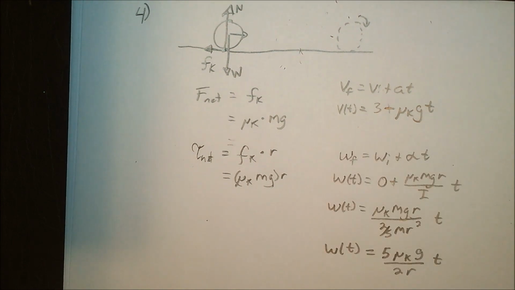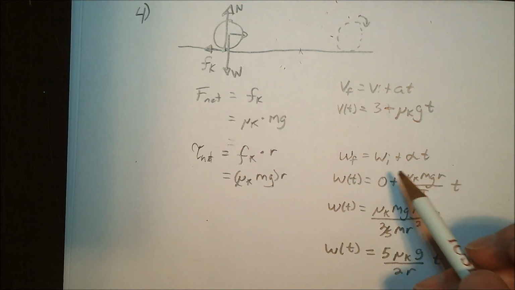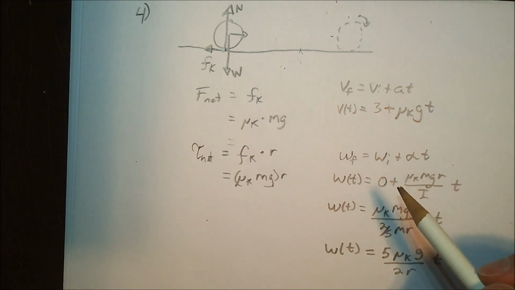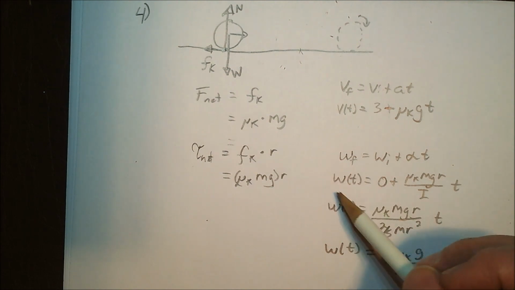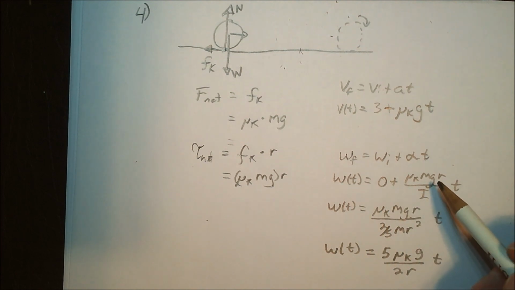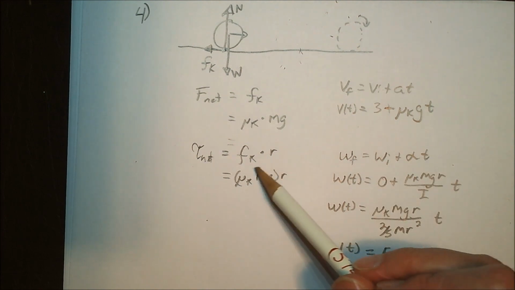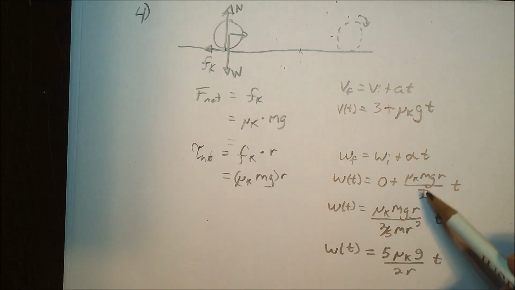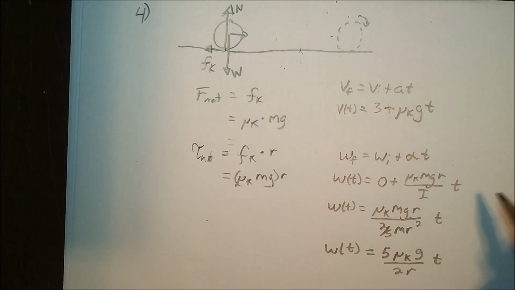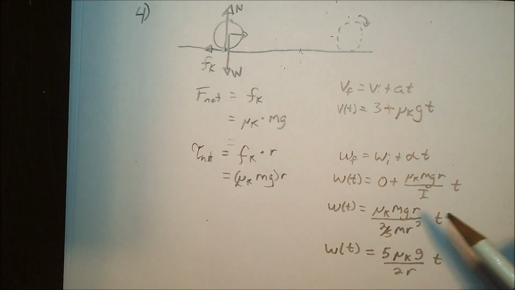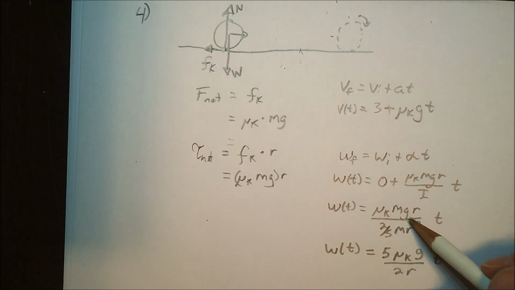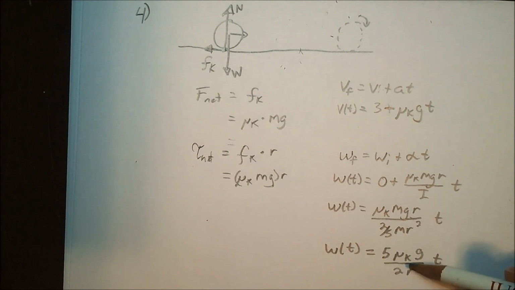Okay, so I'm going to use omega f equals omega i plus alpha t. And so the initial angular velocity is 0, so the angular velocity as a function of time would be 0 plus the angular acceleration, which is the net torque divided by the rotational inertia, so mgr divided by I, times t. Let's say in this problem they told us what the rotational inertia was, and that's 2/5 mr squared. You actually have numbers that you could plug in, but I'm just going to make it more like an AP problem. And then I can simplify this, and I get 5 mu k times g over 2r.